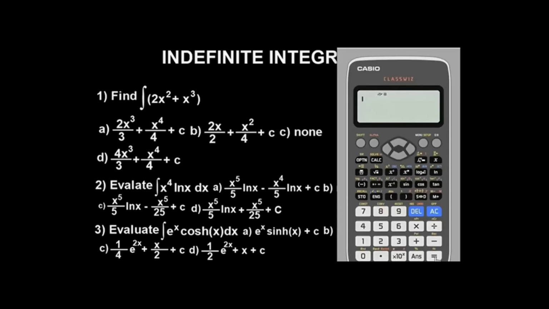Okay, so having done the clearing, the next thing we are going to do, remember we want to solve question 1. After question 1, we'll go back to question 2. Now, solving this question 1, you have to take note of some important points. The first one is that for solving indefinite integration with the Casio calculator, you have to store a value, which is 2.